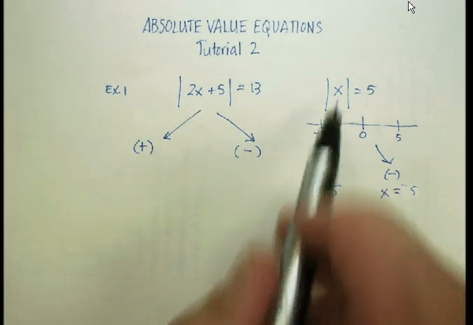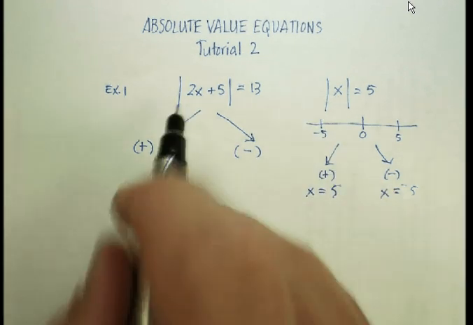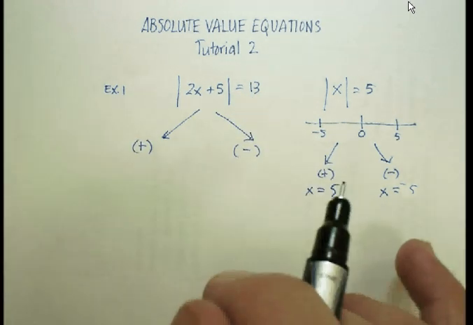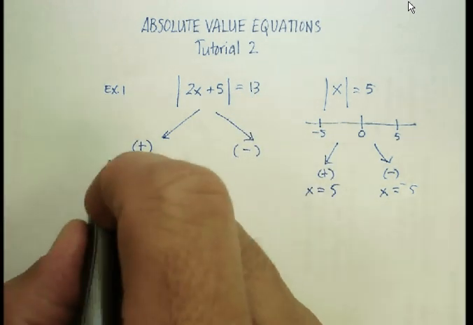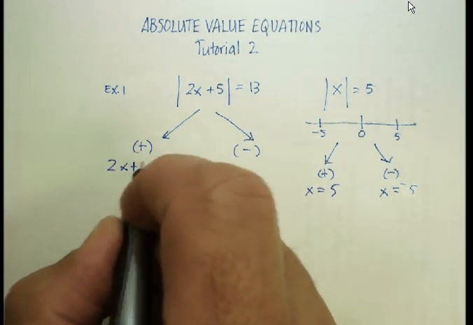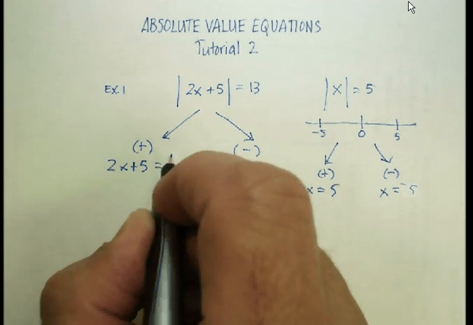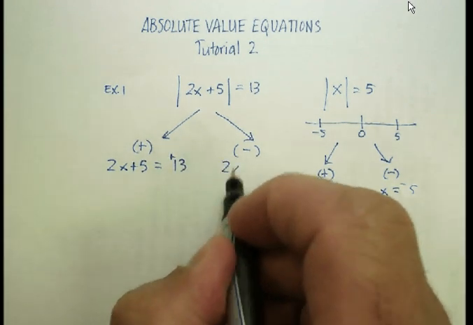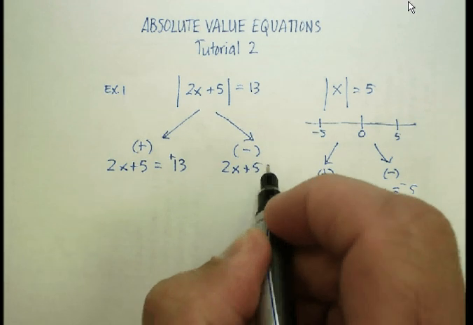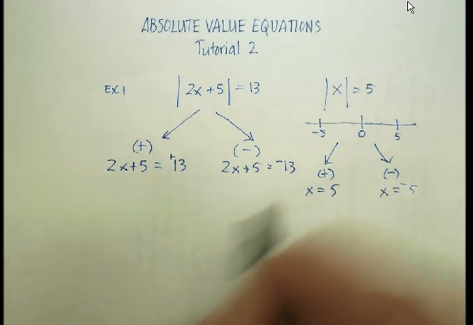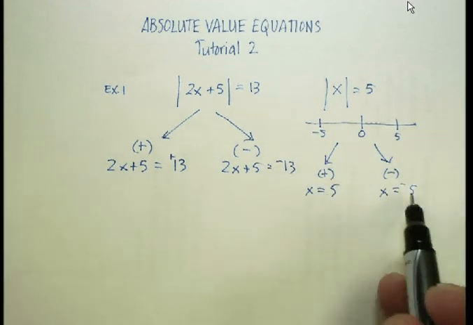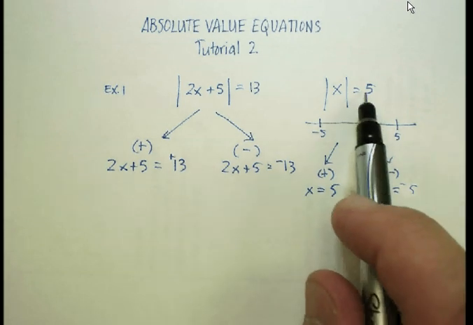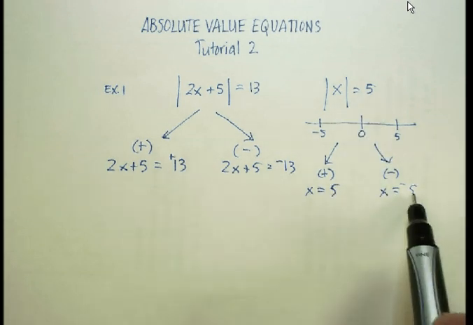What did I do with my x here? I just took it out, and then I made that equal to positive and negative. So I'm going to say 2x plus five is equal to the positive 13, and then 2x plus five is equal to the negative 13. And again, look at my analogy works perfectly, right? I took the x out, then I took my five, and I made it positive, and I made it negative.